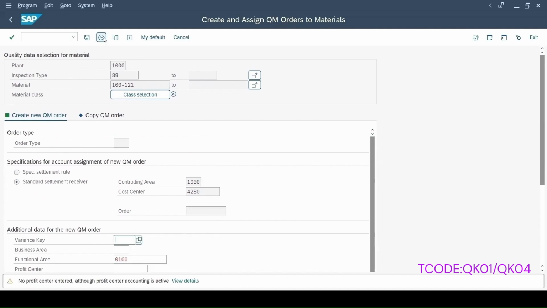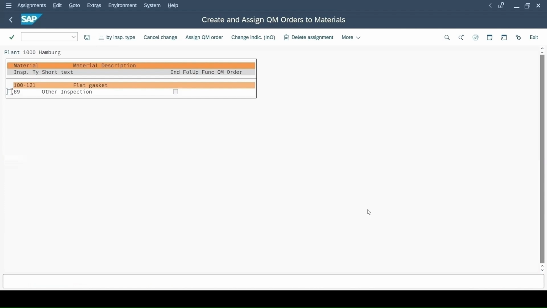And then click on execute. Once you ignore that warning, this screen will come here. For 89 inspection, I want to create this. So select this and click on assign QM order. Button is there, click on that. Now it is green, and then click on save.